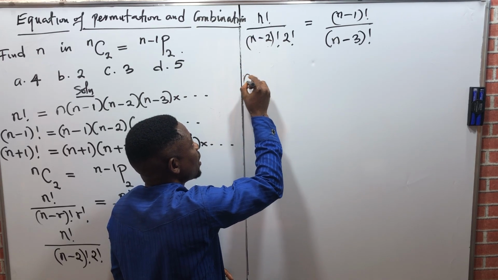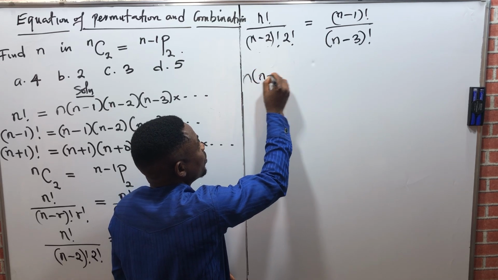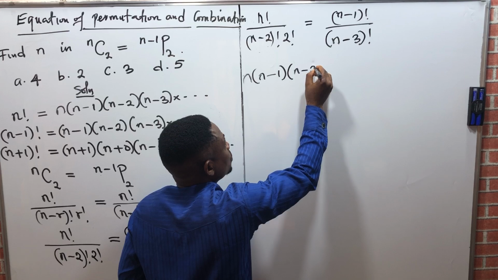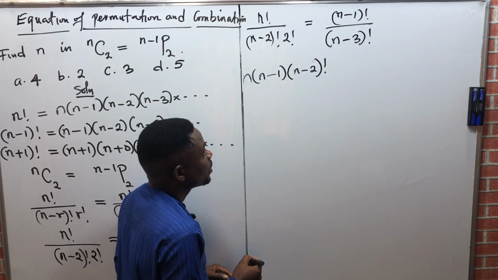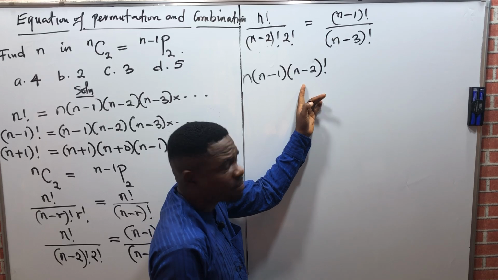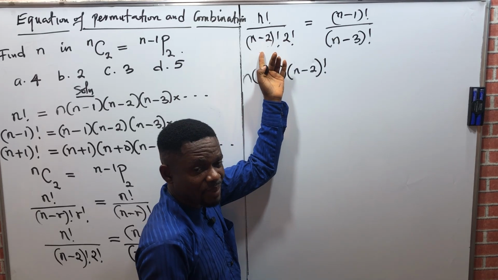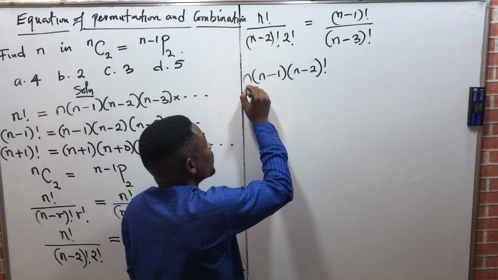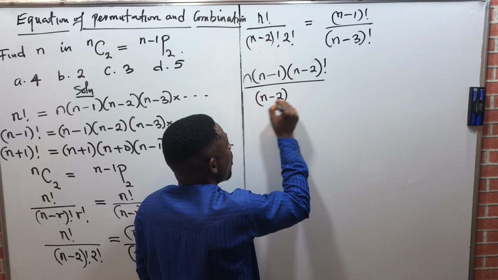Are you there? Now, if you are to expand the numerator, I will start with the given value, which is n. Are you with me now? n. Then it will now decrease to n minus 1. Decrease to n minus 2. Then close the bracket and introduce all factorial. Now, why are we introducing (n minus 2) all factorial? Is because the denominator is (n minus 2) all factorial, and that is where it stops. Then I will now say all over the denominator, which is (n minus 2) all factorial.